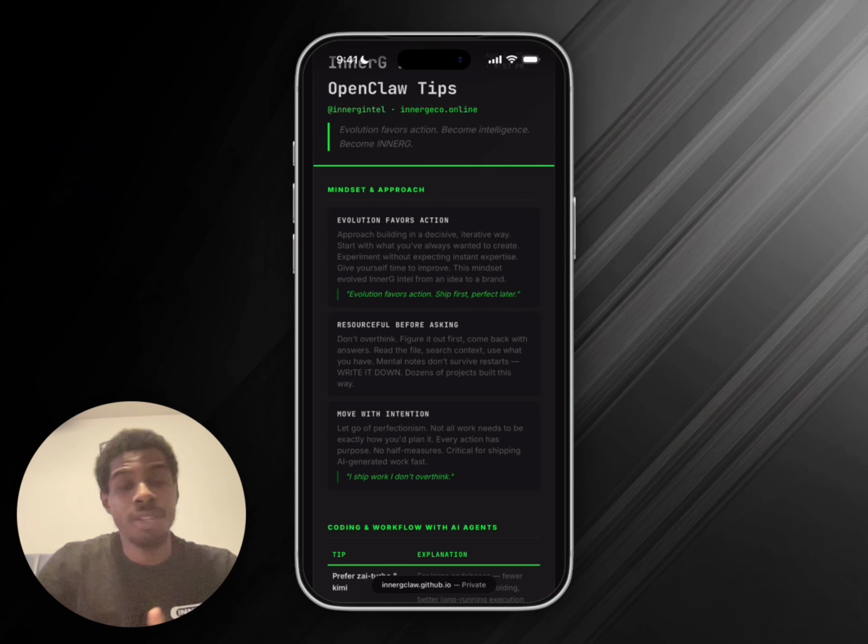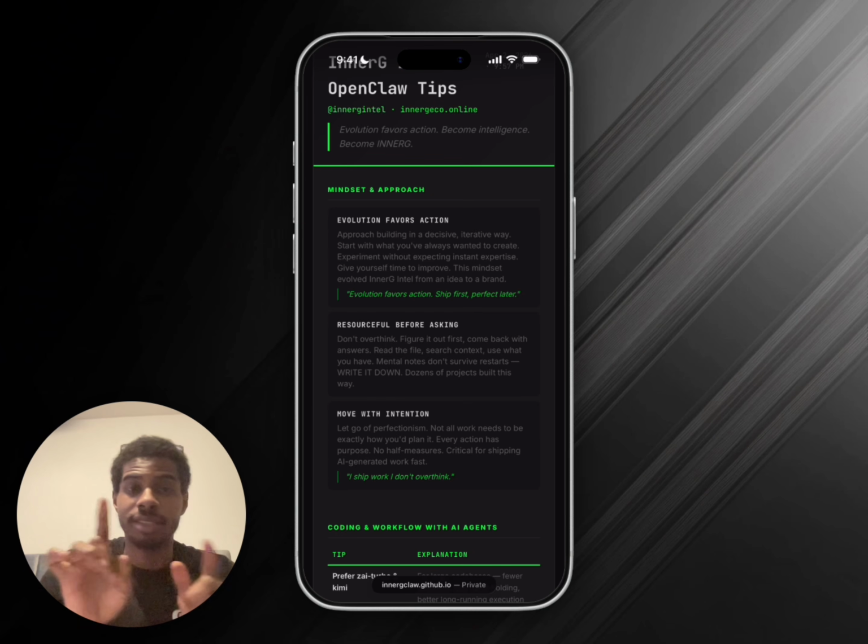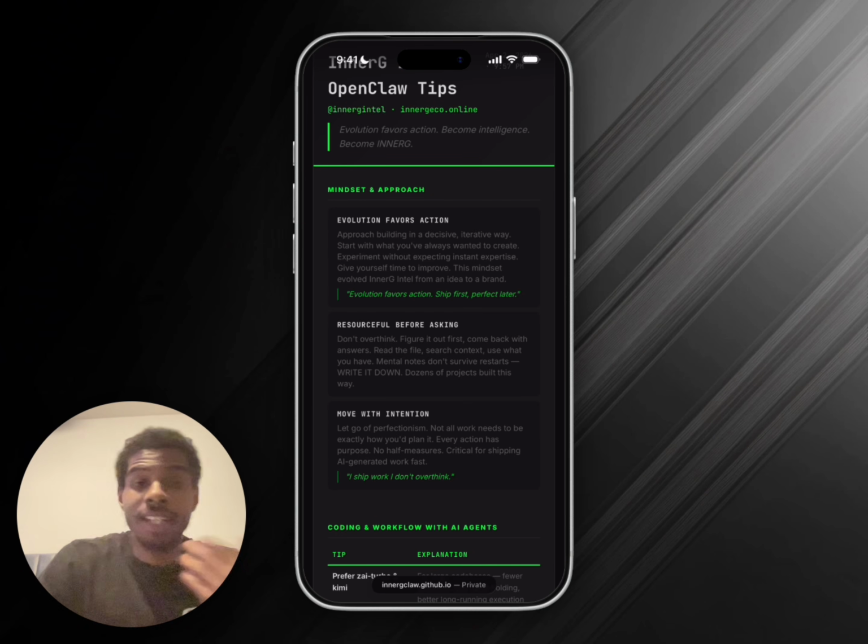So you have to come with, even if you don't have the whole sandwich, maybe a reference to the sandwich. Maybe the two buns and something else. But the agent will start to understand what it is you're trying to do based on what you have. If you come into it empty-handed, you're probably going to get an empty hand back or something that's not valuable. And we want things that are valuable from these agents, right? So do your research before you go into the chat and then hit it, and watch how the difference will be. And then move with intent.